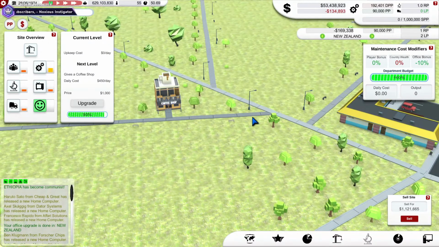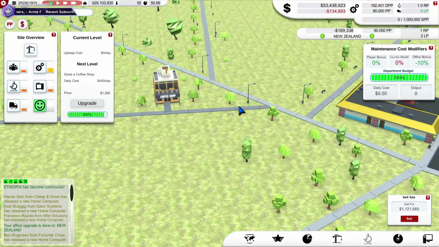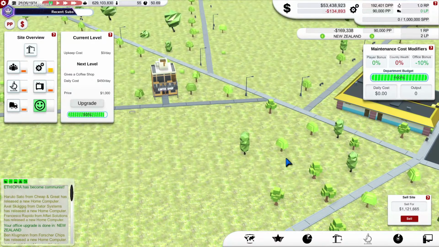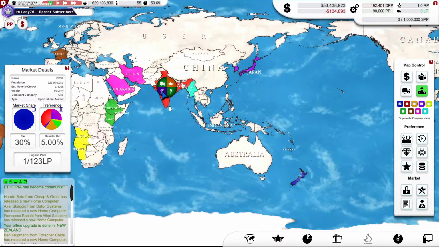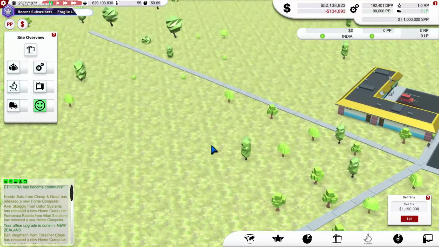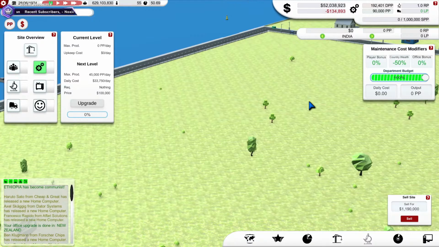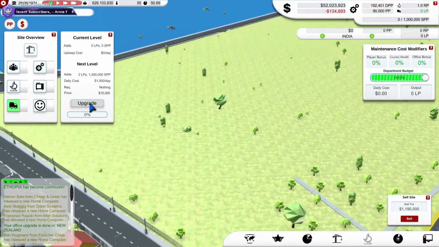What I might actually do is get a factory somewhere else in the world, because we're 100,000 short. So if we get a second factory, we'd be able to start producing another 90,000. Seeing as our market is India, and India is a low-income country, you can produce more in a low-income country. We're going to set up a site here for $1.3 million. We will go straight into the factory and get it going, so we can start to produce computers for the Indian market. We're also going to want logistics, because we're going to want somewhere to store them.